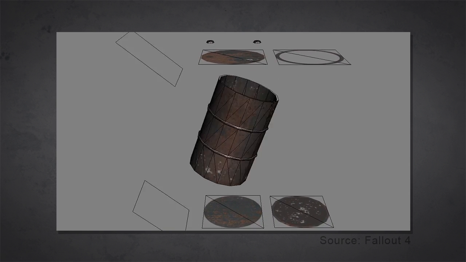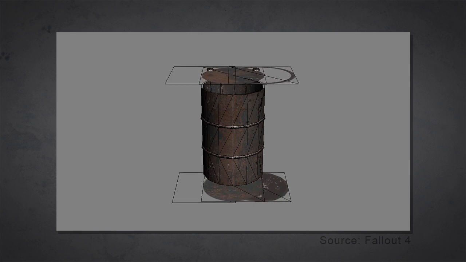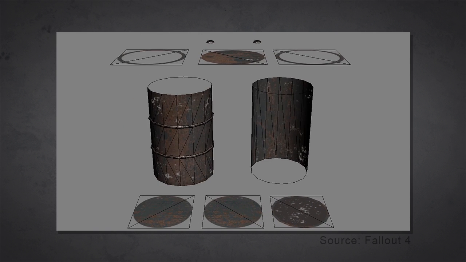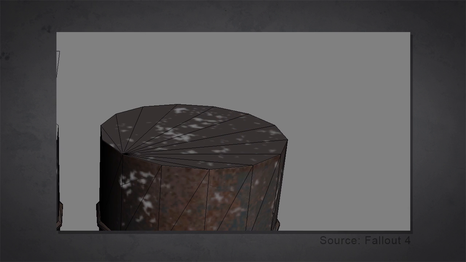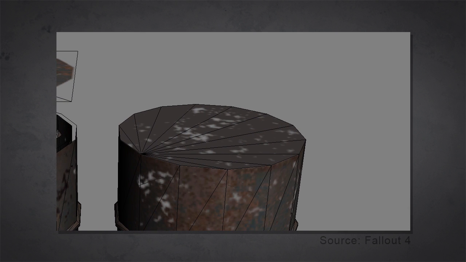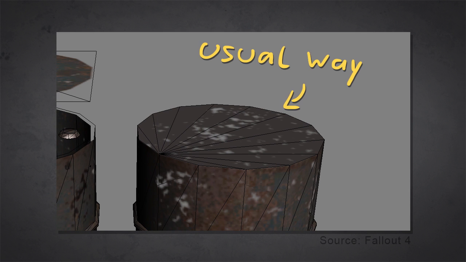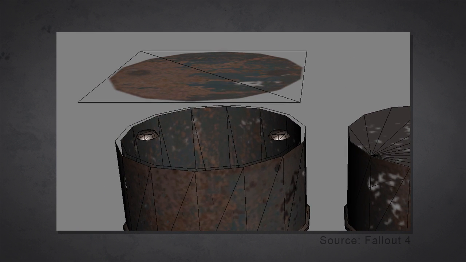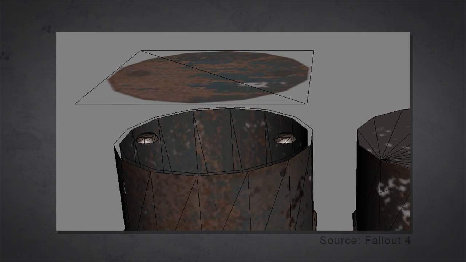This might not be breathtaking, but at least for me, it was the first time I saw something like that. And also interesting, they don't cap the ends of the cylinder like you would usually expect. Again, they use an alpha 1 plane with a round shape on it, and that's the end of the cylinder.